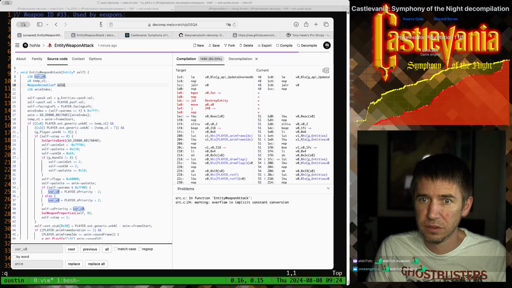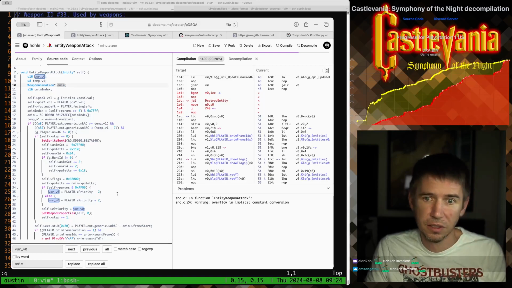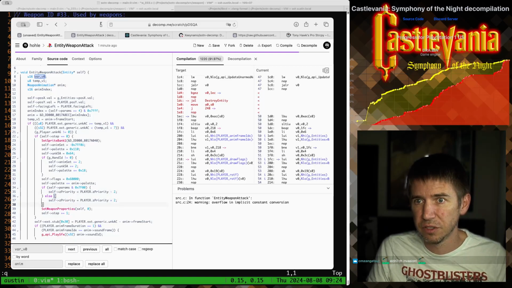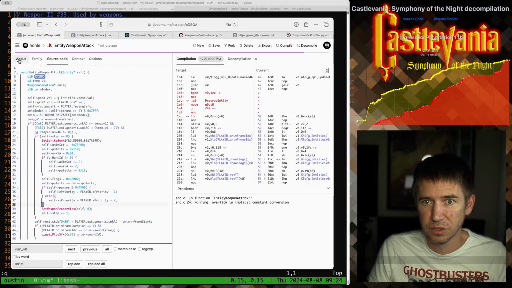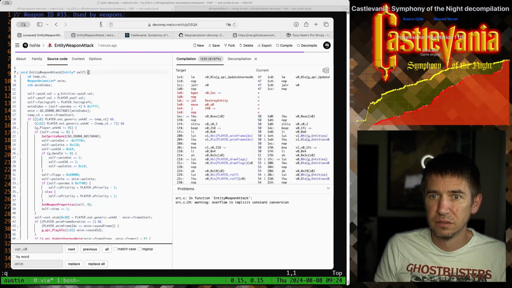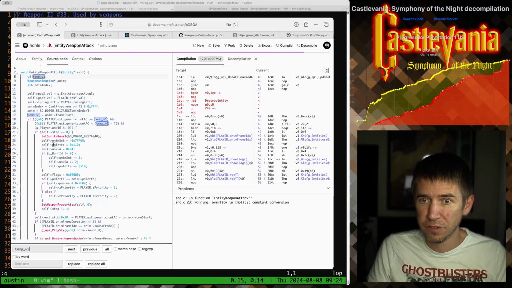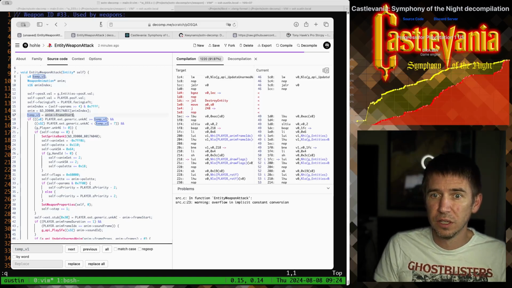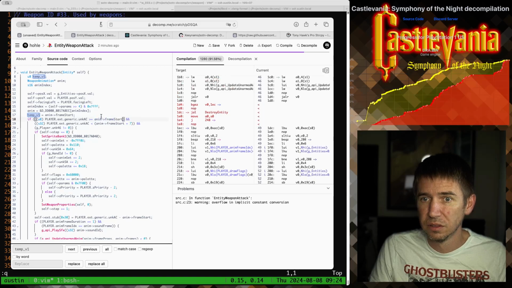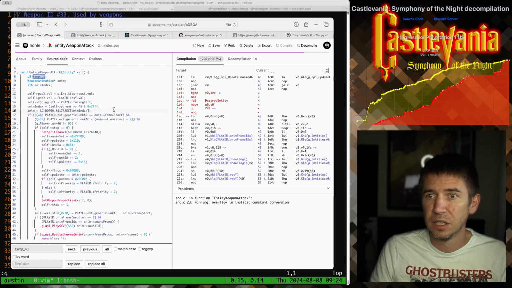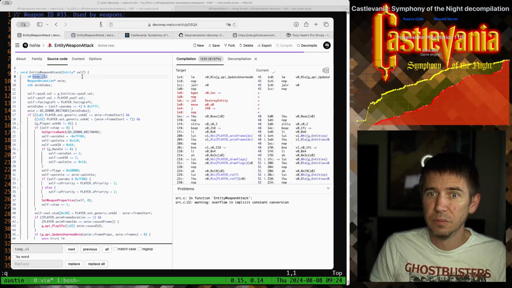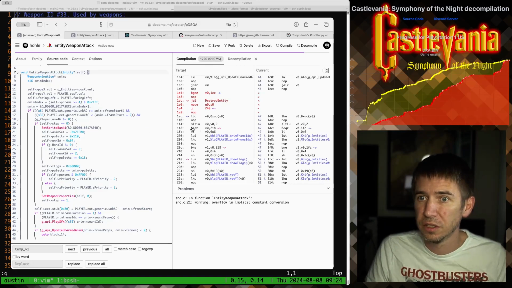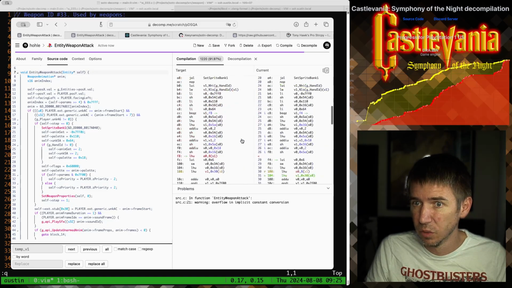For example, we're at 90.20% similar. We want to get to 100. If I remove that variable and do the assignment directly, that gets us to 91.97, so almost 92%. So it got us 2% closer to being at the end by getting rid of that variable. Finally, this temp v1, this is going to be something similar, where instead of using the variable, we'll just use that value inline. That didn't change the code percentage at all, or the similarity, but it's most likely the way that it was.